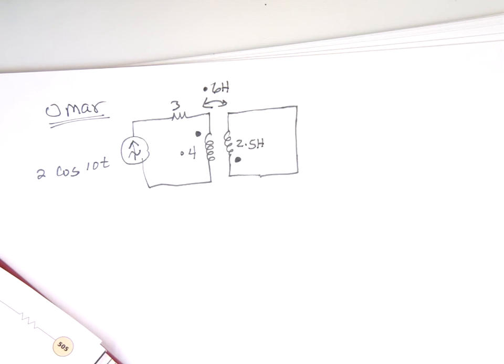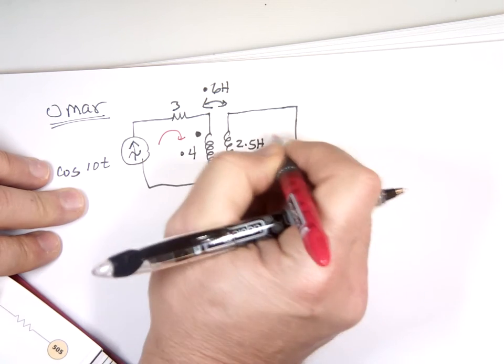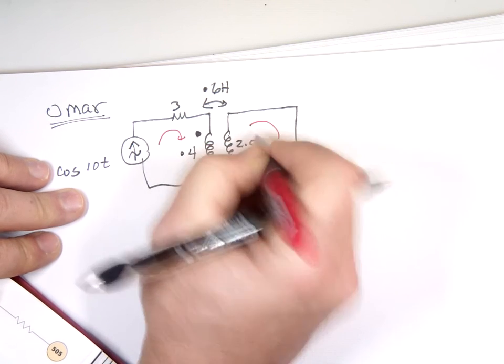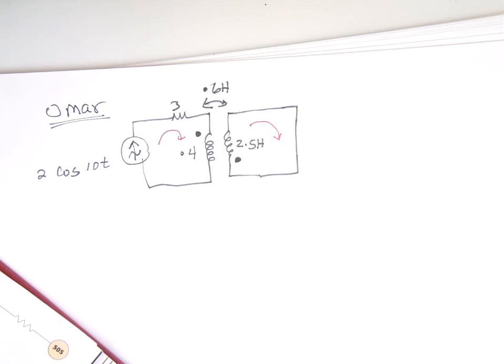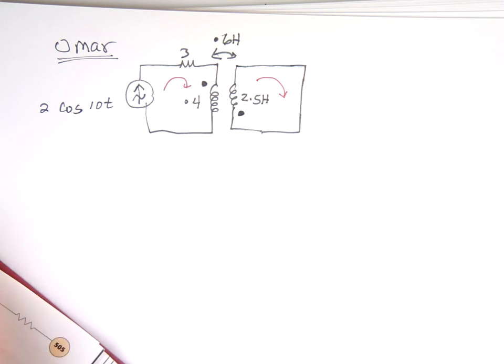Now, which way do you want the current? If you remember, where's my red marker? Do you want the current both going in the same direction? Both this way or going this way? Both clockwise? Yeah. Omar wants them both to be clockwise, because they're joined. So then they're both entering the dot. Is that how it was originally calculated? Oh, no. So Omar opted to go with both entering the dot.